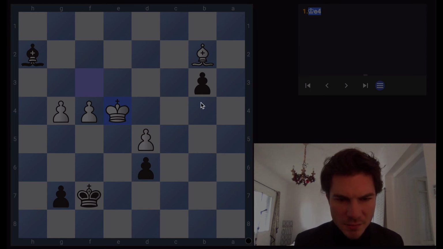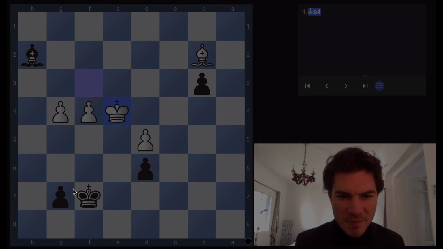Passed pawn. G5, pawn takes, bishop takes. G5, pawn takes, bishop e. Bishop a3, push. Bishop takes, bishop takes. G5, pawn pushes, bishop c1, bishop a3, push, bishop takes, and he doesn't get around to the d pawn. My bishop will hold everything.